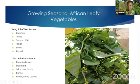This derema, let me tell you, is drought resistant. The one that we have on our farm in Deya at home just got about 1 week of rain. It has sprouted so much, we are now even selling it in the market. So I wanted to share the different vegetables to grow during the different seasons.